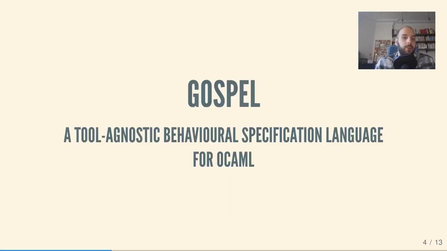So now on to Gospel. Gospel is a behavioral specification language for OCaml interfaces. The motivation for this project is that although the type system and the abstraction protect you from some kind of bugs, and that makes OCaml attractive for applications where safety is important, it's still not enough to ensure the functional correctness of programs.